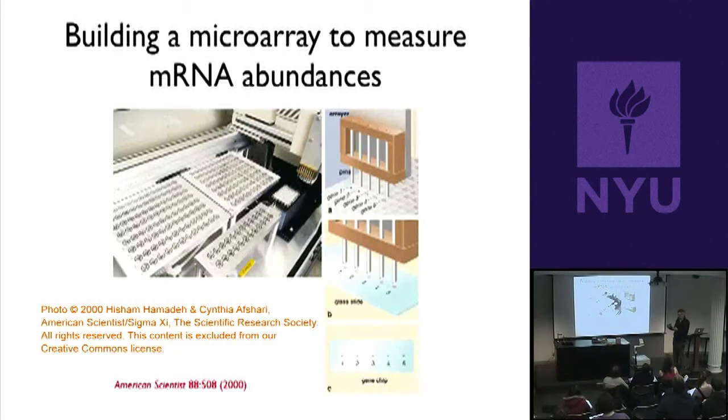Here's the experiment you do. You take your cells, so your untreated and your treated cells, you grind them up, for example, in a blender, you know how to do that, and you get the RNA. So you're not getting the DNA, you're getting the RNA. Okay, and remember, these cells are making different RNAs. Okay, so here you have a bunch of RNA 1 and RNA 5, and here you have a bunch of RNA 1 and RNA 4.